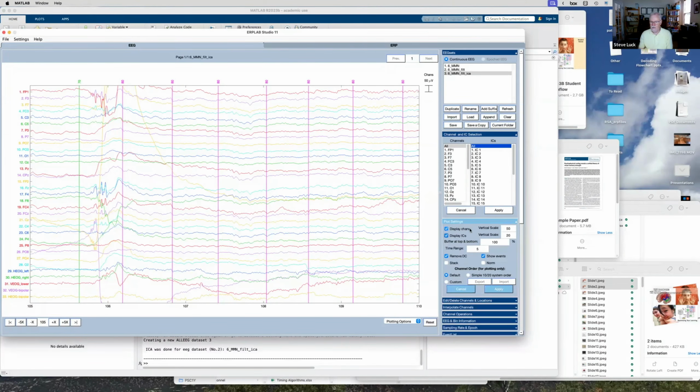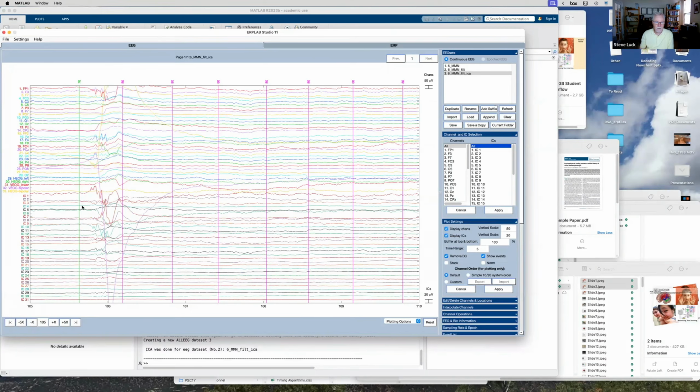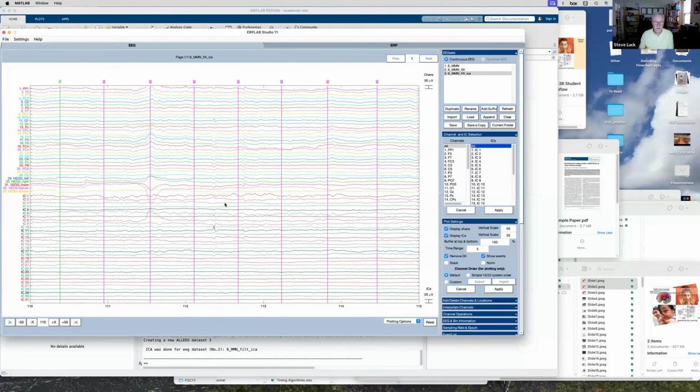So we've got the channel data and the independent components, and we tell it to display both. Here are our channels up here, and here are our independent components down here. If we scroll ahead, you can see, okay, here's a blink. Here's our vertical EOG, and you see it in all these different channels.